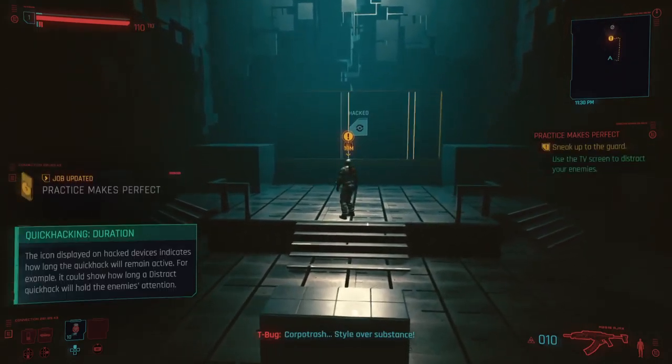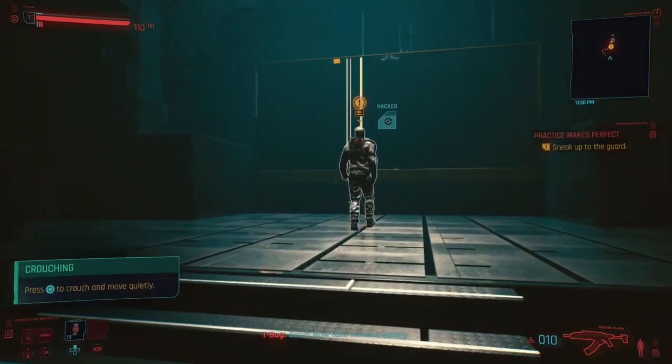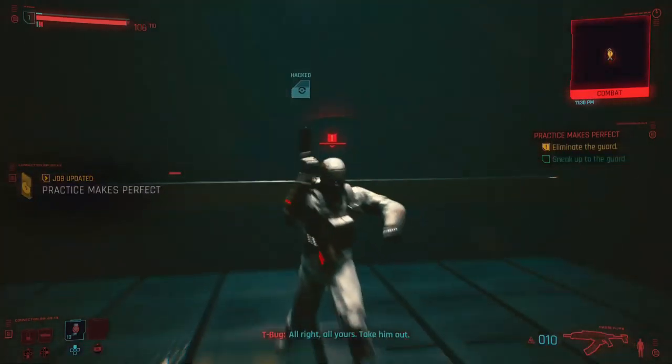Corpo trash. Style over substance. Good. Now take him out quietly. All right, all yours. Take. Come on, you got this.